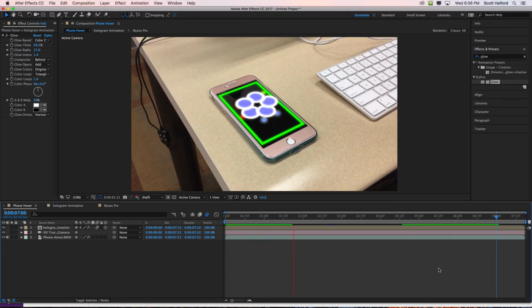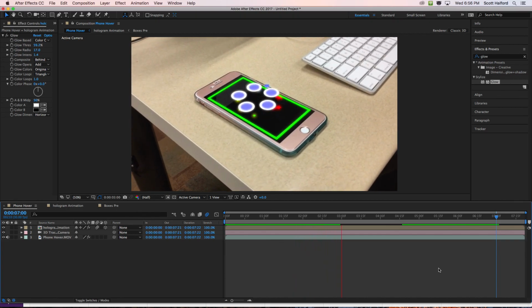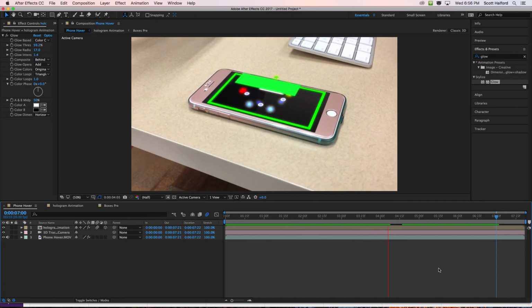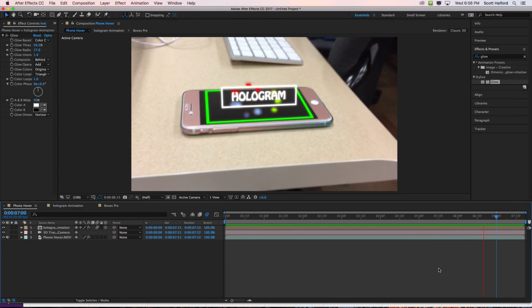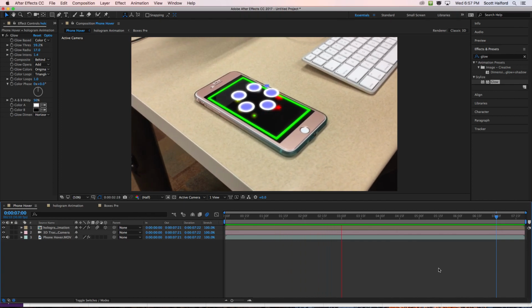Boing. Swing. All right, I kind of like it. It's pretty cool.